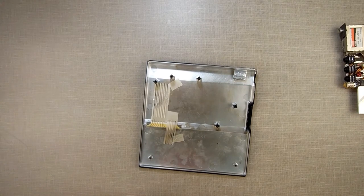That might be the first one ever done like that. I don't know. If you know of anybody who's done something similar, let me know in the comments.